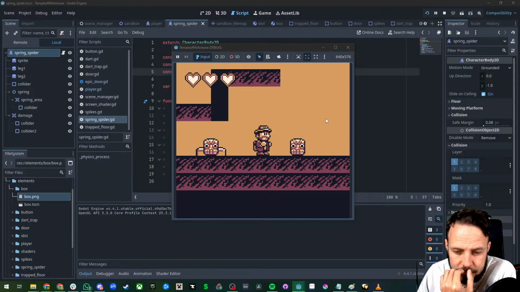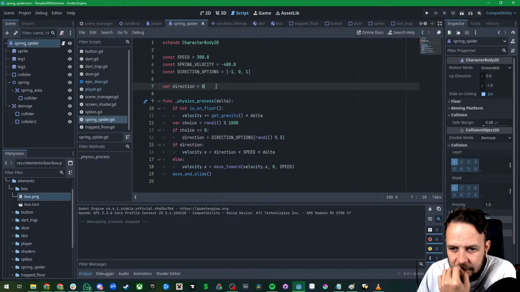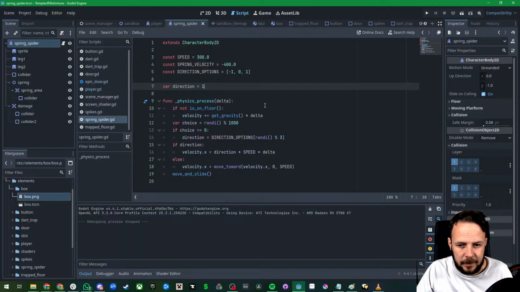Or not? Interesting. I wonder why that is. If it's just 1 by default, then he should immediately start moving.